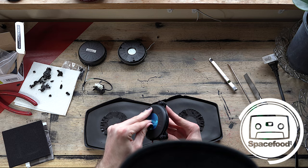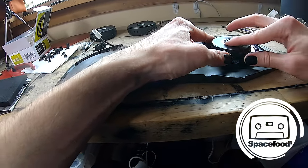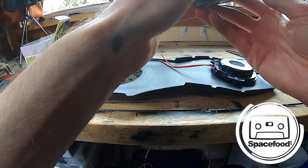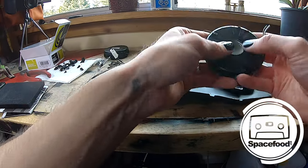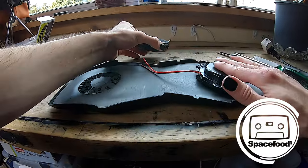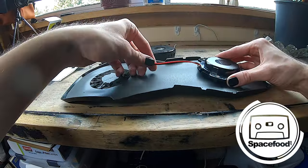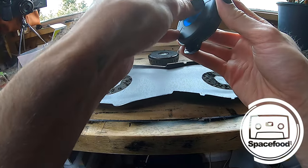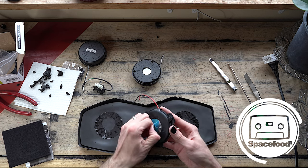And I'm just gonna take those covers off because I'm gonna glue them this way because it looks like there's some vents there. And on the original, the vent had some space to move. Oh, this is actually the transducer. Like you can actually push it in and out here. I don't wanna block those too much because this has to push air out. So let's take this little protective piece of plastic off. All right, here we go.